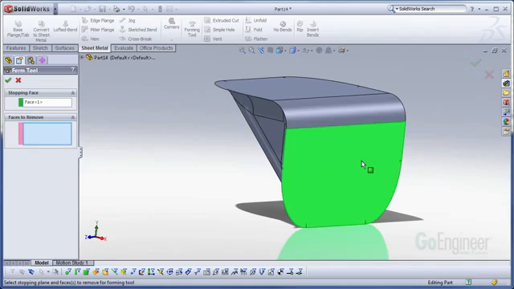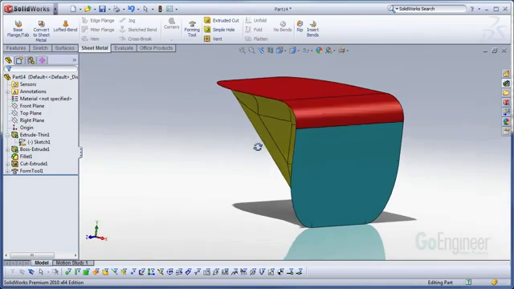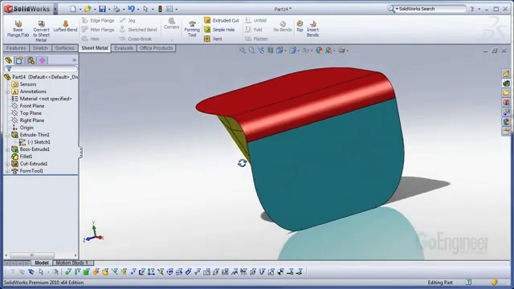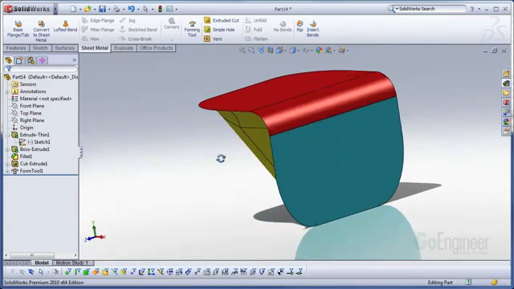So I select one of my planar faces. Remove faces. Those are all the other faces that are on the back side that I don't want to see. Those two. So I accept that. Now the coloring of my forming tool is all set. Yellow is all the geometry I'm going to see. Red is going to be removed. Blue is also going to be removed, but it's also the face that I'm going to be using for placement onto the sheet metal. So this is complete.